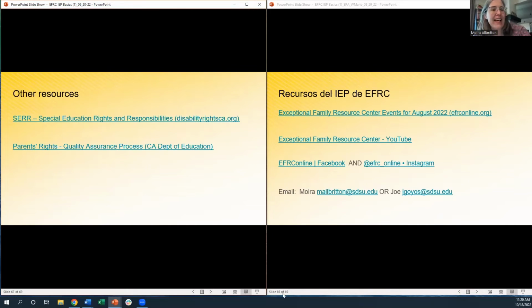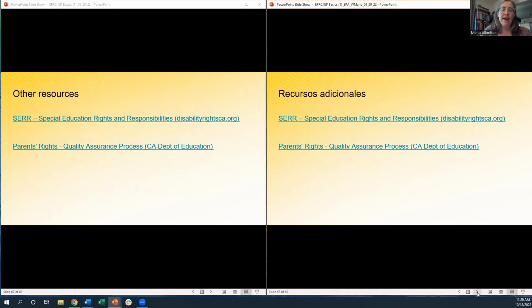The next slide has some other resources that we greatly recommend. One of them is the quality assurance from the California Department of Education, which is a Q&A version of the Notice of Procedural Safeguards. And the top one is probably our favorite: the Special Education Rights and Responsibilities publication put together by Disability Rights California. The nifty thing about it is, unlike so many things on the internet, it is for California. It is about special education in California, and it consolidates federal and state code into one question and answer, super searchable and really accessible reading. It's also available in a few different languages, so we really like that.